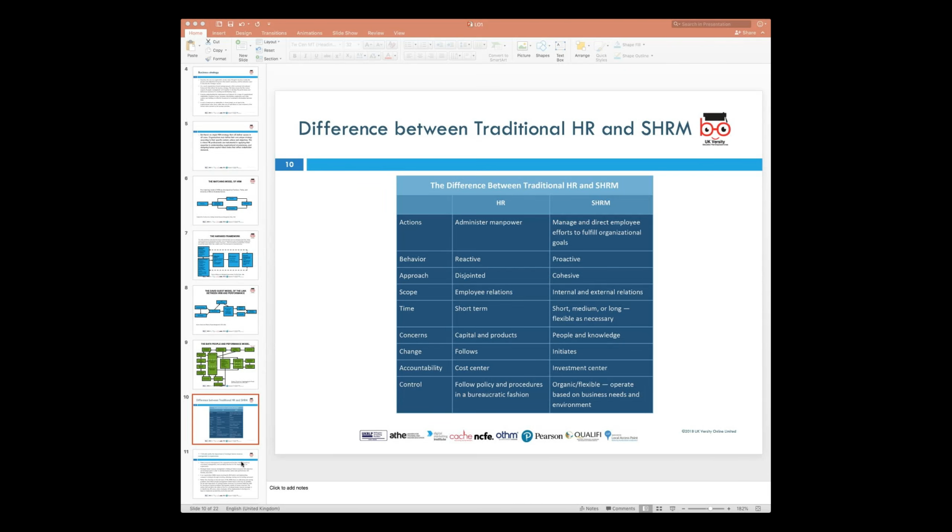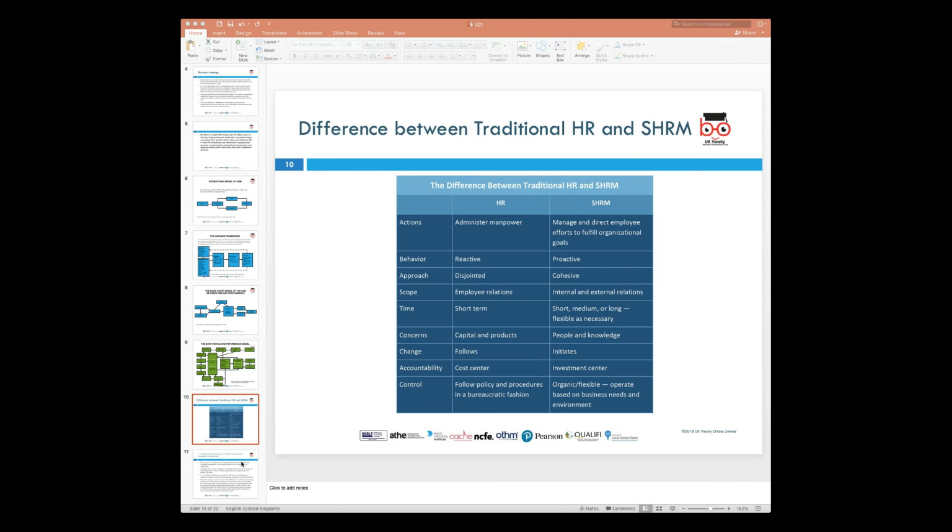Now, the concerns with regard to HR are capital and products. You look at always minimizing cost, and what is the best cost the HR side of things could manage in terms of payroll and wages. But on the SHRM side of things, they look at people as capital resources, and in that case they want to retain the best possible staff, who have the knowledge and experience gained within the organization, which could be put to use in other projects or in other areas of the organization. So, as you see, the function of HR.